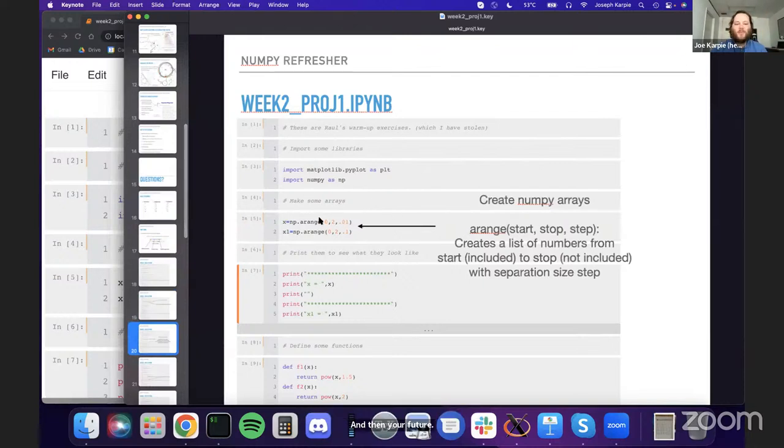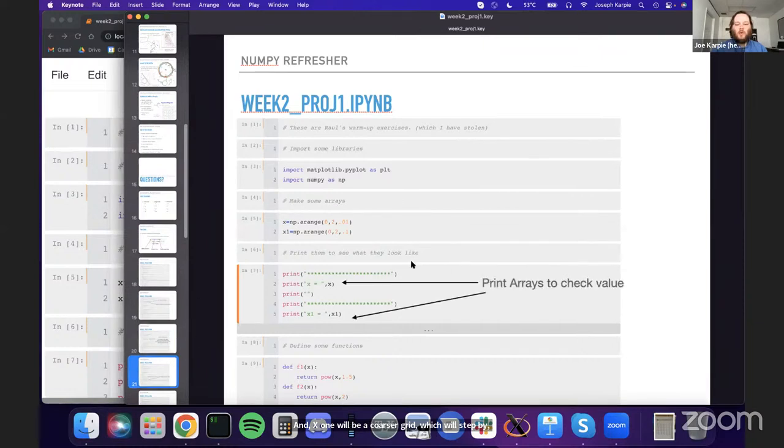In the next line, we're going to begin creating arrays. If we remind ourselves, if we wish to create an array which is a range of numbers from a start to an end, you use the arange function. So arange will send out an array which goes from a start here of 0 to the value of 2, but 2 is not included. The stop is not included in many Python applications. And it will step by intervals of whatever the second number is. So x will make a grid from 0 to 2, stepping by every 0.01. And x1 will be a coarser grid, which will step by intervals of 0.1.